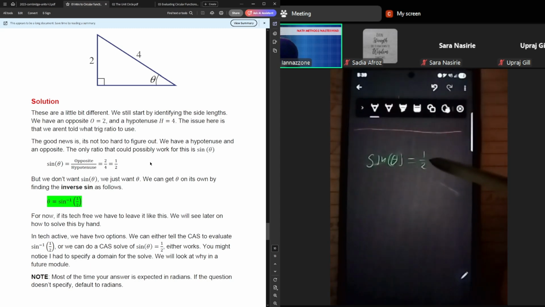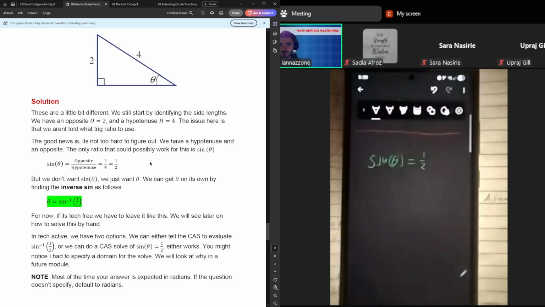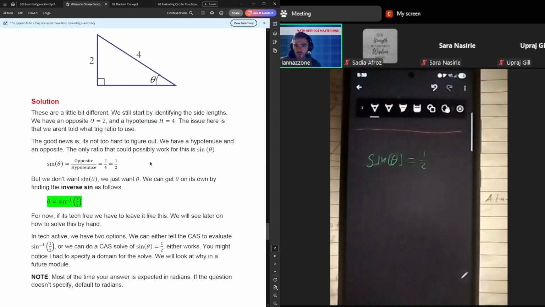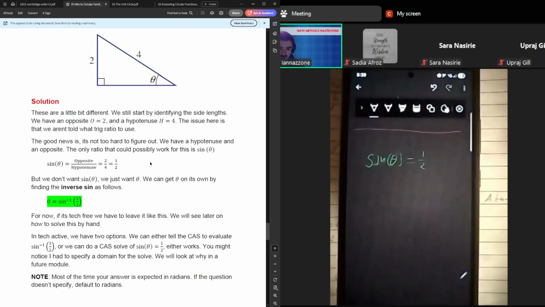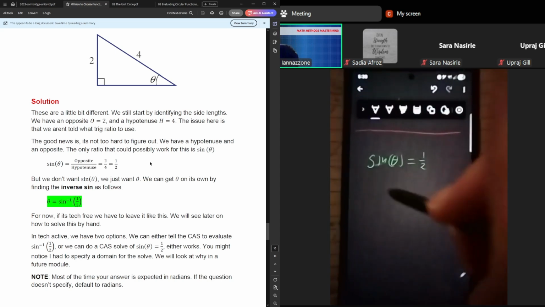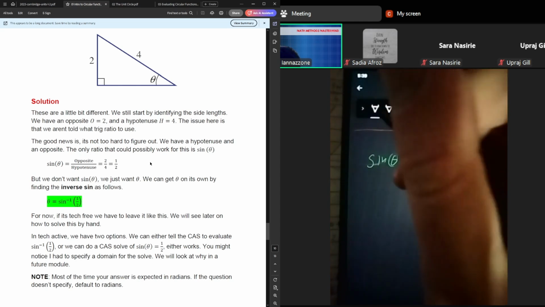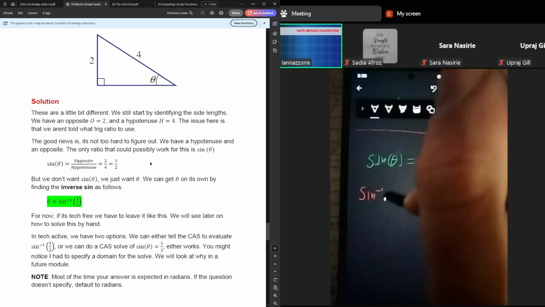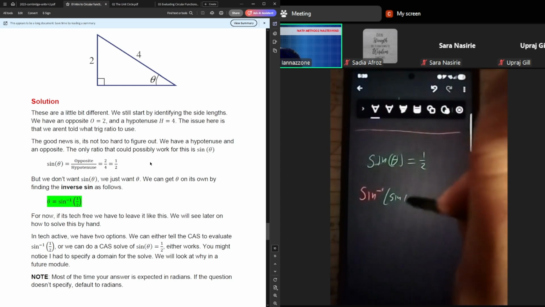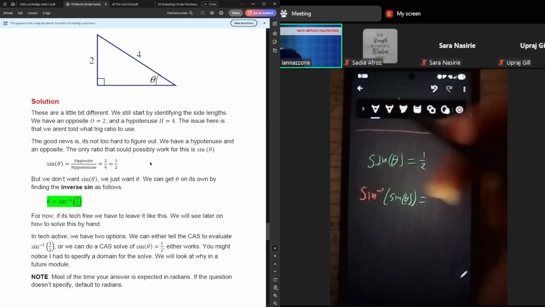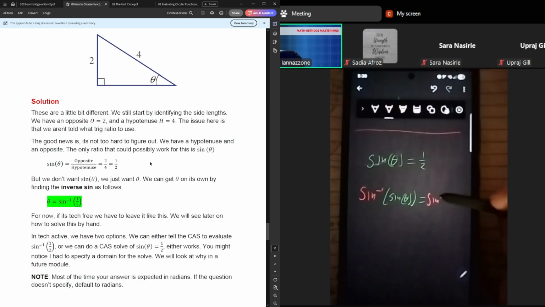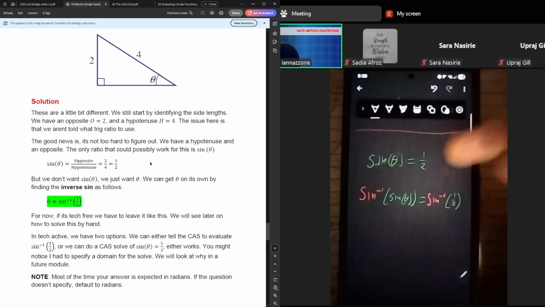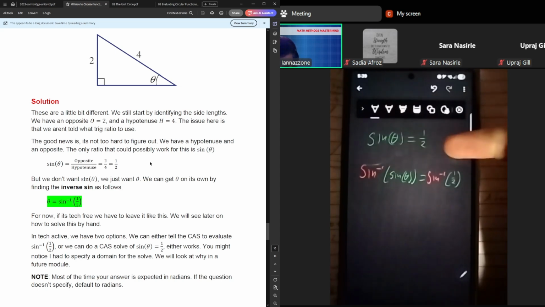Just like how, if you've done it yet, you can wrap things in logarithms, you can do composite functions, that sort of stuff. You can actually wrap both sides of this equation with the sine inverse. So what this would look like is, I'll even do it in red. So you'd have sine inverse of sine theta equals sine inverse of a half. Right, you're wrapping both sides of the equation with the sine inverse.